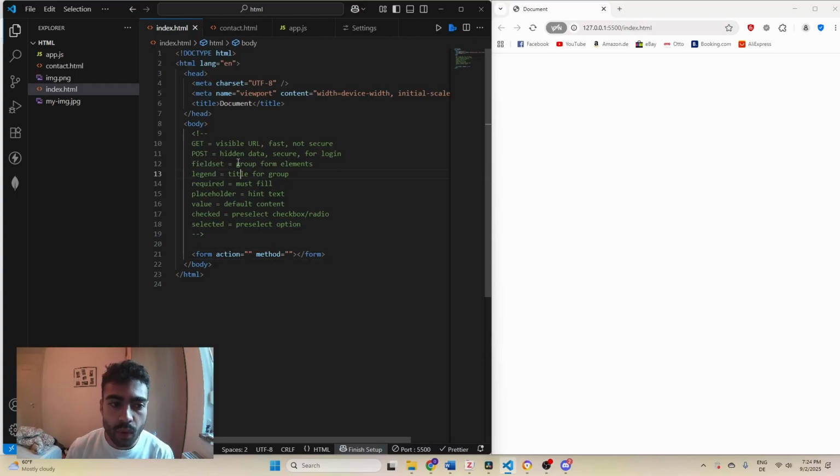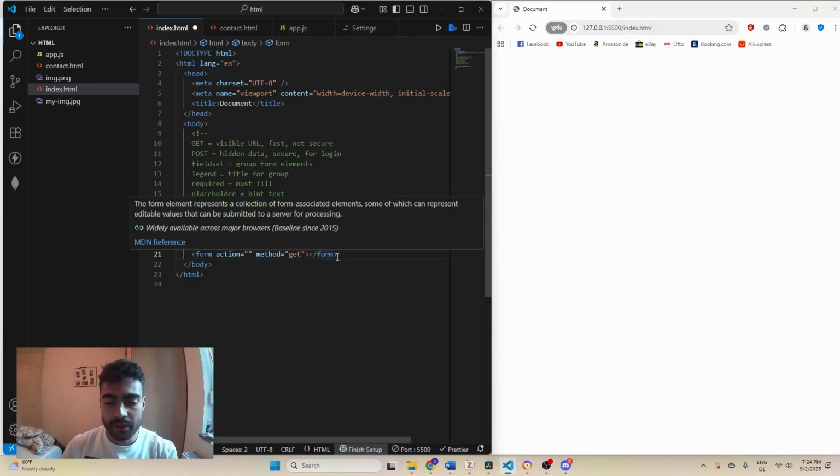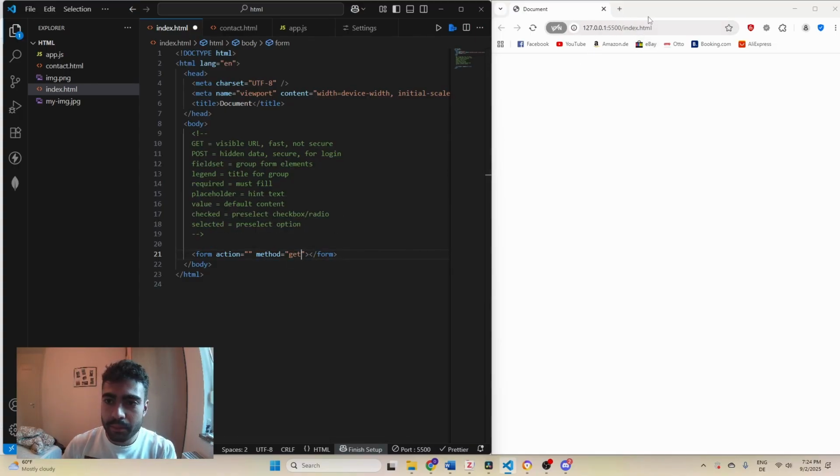And there are basically two ways to send your data. You can use the get method or you can use the post method. If you use the get method right here, your data will be appended to your URL and everyone can see it. If you imagine you have a form with, for example, a username and a password, and you append this username and the password to your URL, it's probably not the best idea because this would definitely not be secure. If anyone would read out your URL, he would be able to get access to your username and your password, which obviously isn't something you want to do.